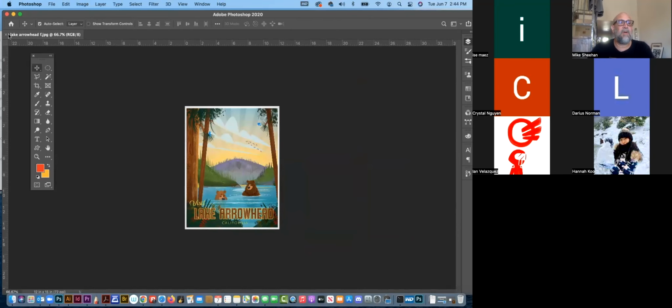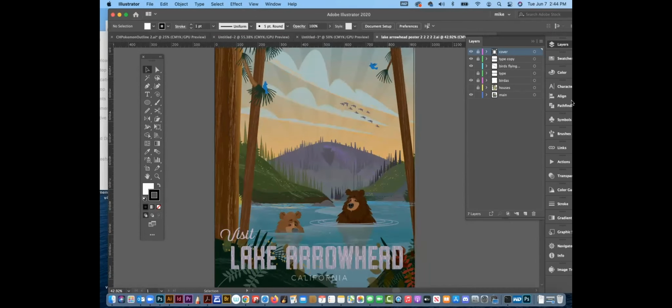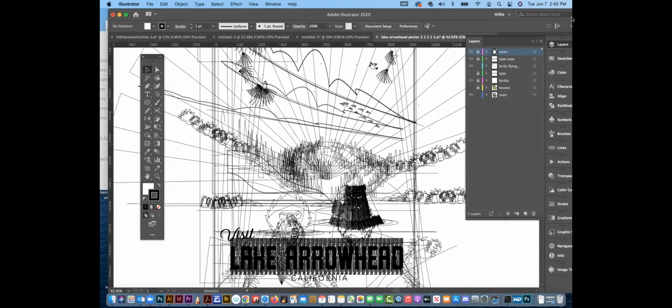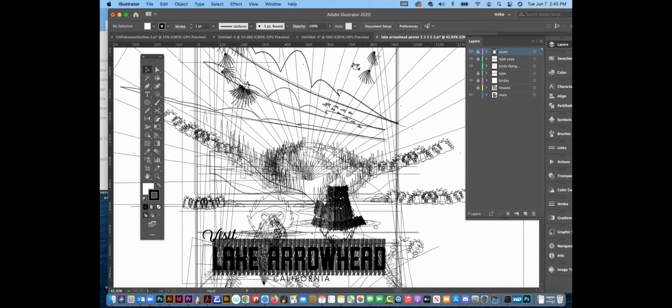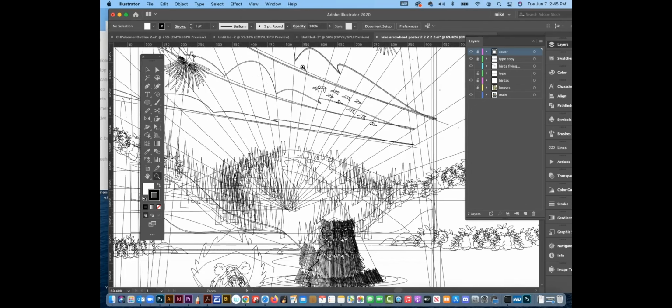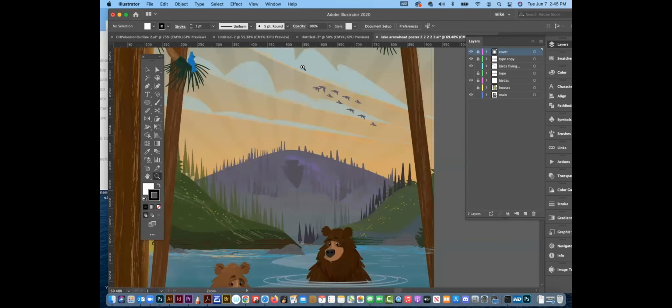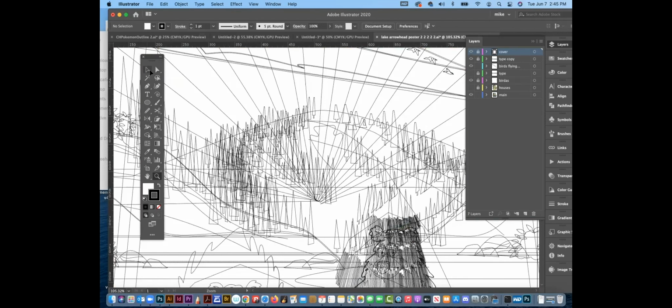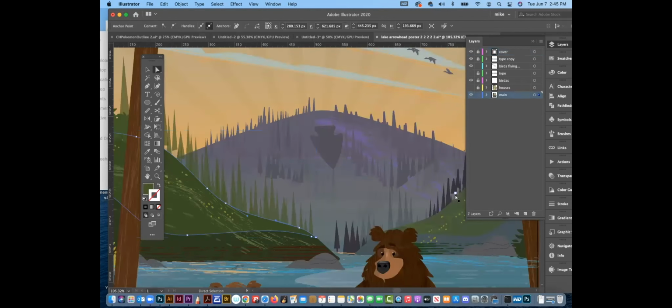Yes. And then if you look at this, because I want to show you this tool anyway. I want you to know this command, under View, View Outline. So if I go Command Y, there's the line work. Now, why that's helpful, I mean, it's helpful to see it anyway. But also, this is a fairly complex thing. If I want to get to something that's behind something else, like maybe select this, but this texture's in front, if I go Command Y, I can get my white arrow tool, and I can go behind all this stuff and grab a line that would be hard for me to grab otherwise.